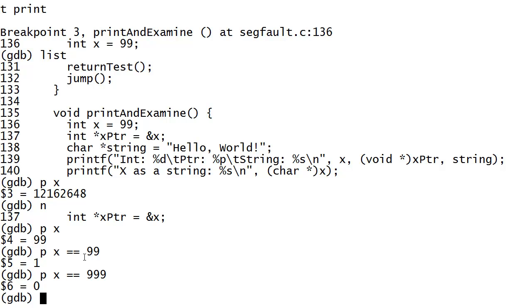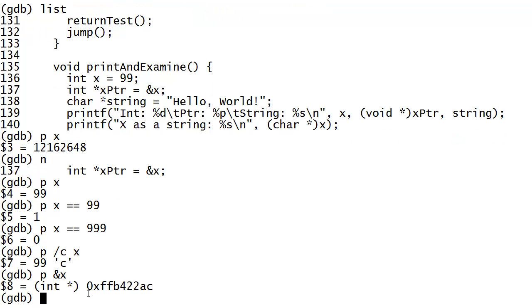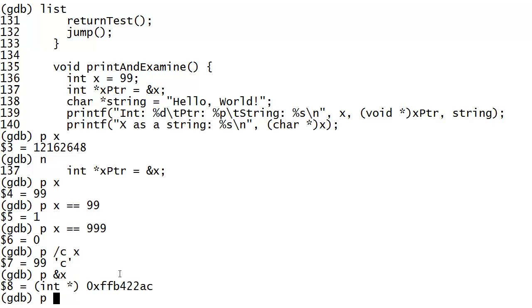If we want to interpret x as a character, we can say print /c x, and then that'll print the character c, because c has the value 99. If we want to print the address of x, we can print &x, and then that'll give us the address of x. If we want to do a typecast to a character, for instance, we can say print (char)x.